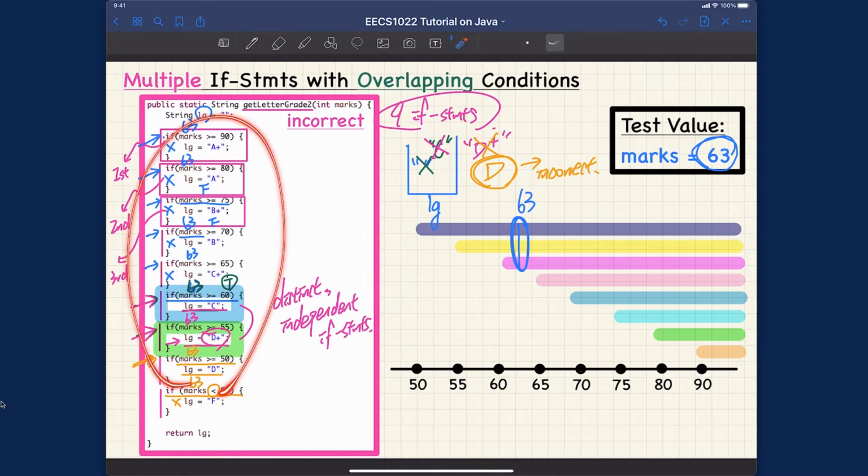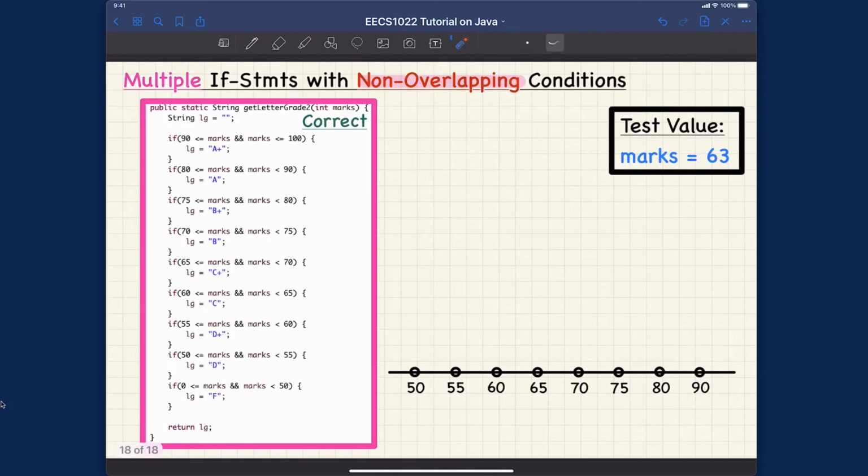So here's a lesson. Whenever you got multiple if statements in your syntax like this, like an if, and if, you want to make sure the branching conditions are non-overlapping. And how do you really do non-overlapping conditions? Let's now do it right away, okay? The answer is, in this case, you want to specify a particular range. You want to specify a set of disjoint and non-overlapping ranges using the conjunction operator.